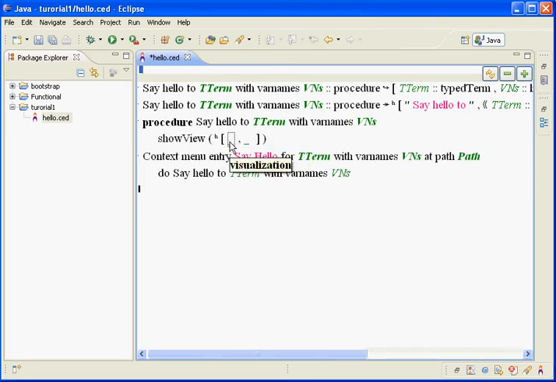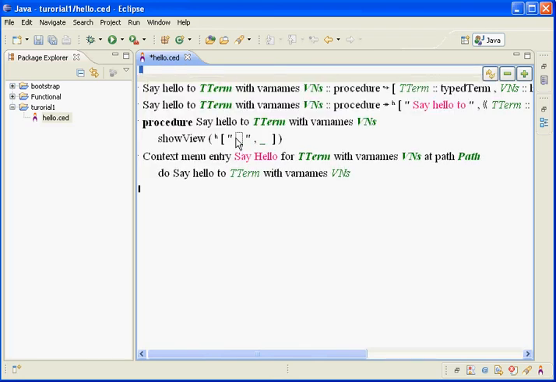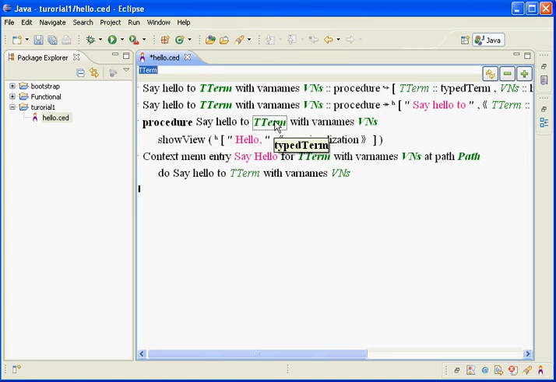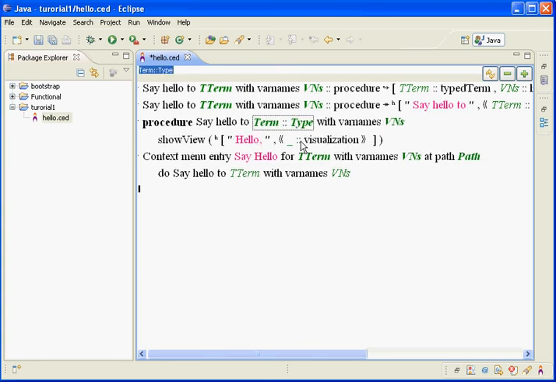The first is going to be a label showing a string, the string hello comma, sorry, and the other is going to be a placeholder for actually for tterm. Now tterm is of the form term : type. I'm going to copy it here.